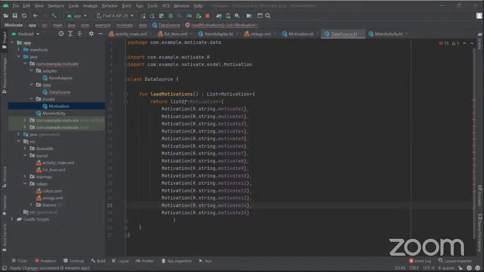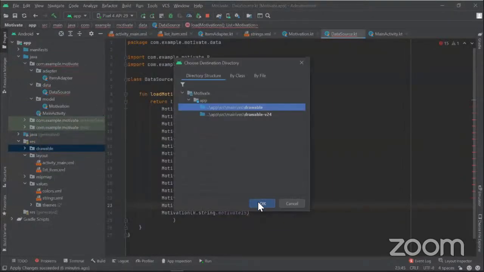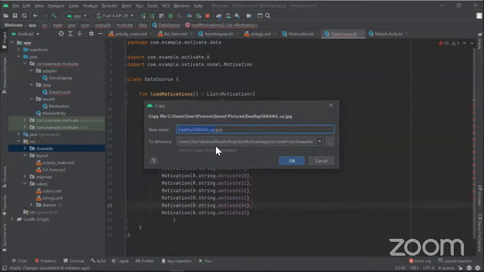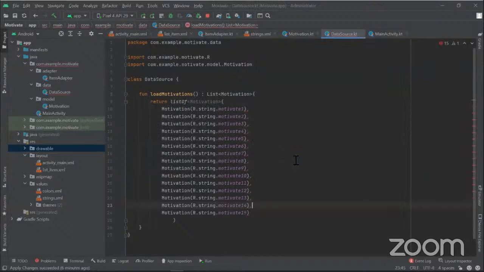Okay, so I'm going to copy this, and I've copied it, so I'm going to paste it here in my drawable. Let me call it motivation underscore image. I don't need this extension, so let's just use this. I'll click OK, and I think that's fine. Now I can pass in the image.